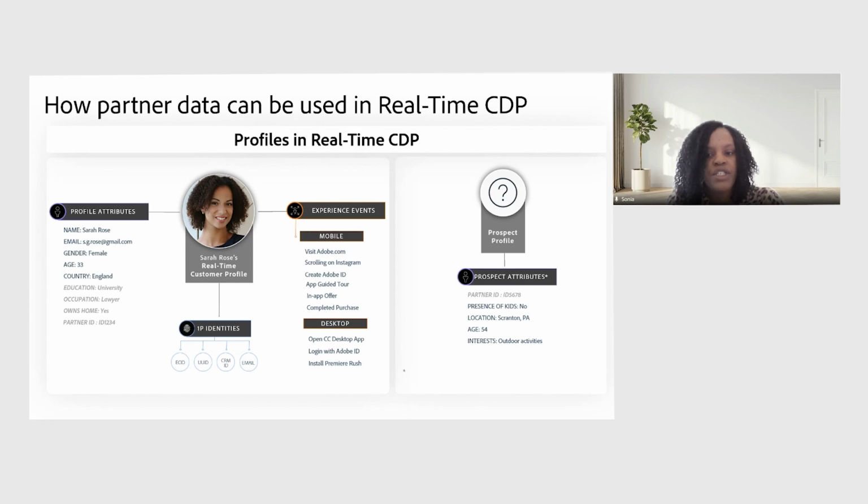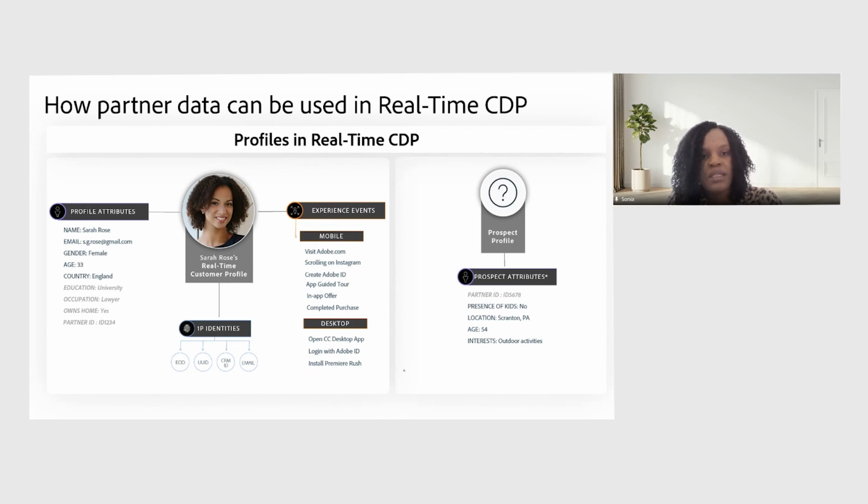And I've mentioned earlier that CDP is data agnostic, so it's going to support these identifiers from any partner that you work with. One thing to note here is that the partner identities will not be stitched to these first-party identifiers that you see on the left-hand side. These are the deterministic IDs that you see in the identity graph within Experience Platform.